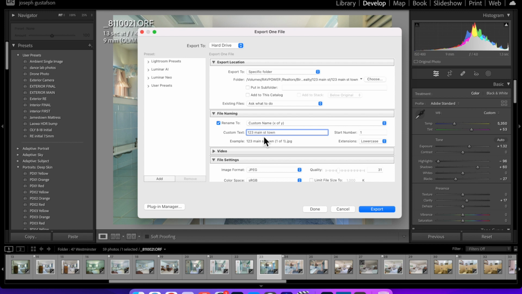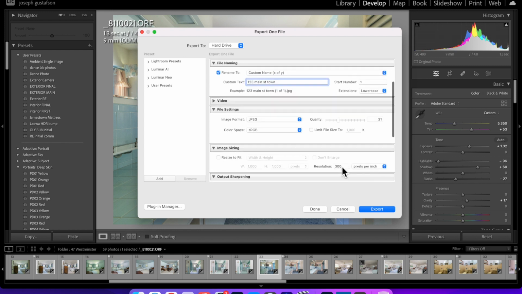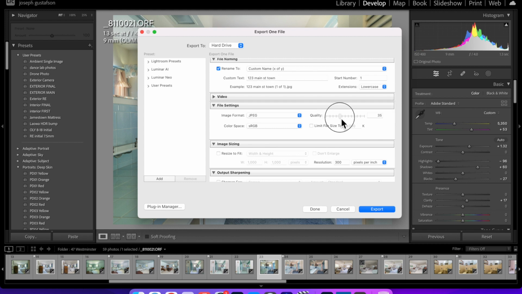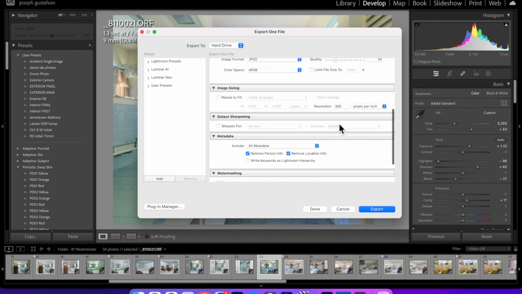Now what I like to do is bulk exporting, so I would just leave the address just like that. Another tip here is to come down and change your quality. I don't know what it is by default, but I would set it in the high 20s, low 30s. What that's going to do is allow you to send pretty nice high-res images for the web, but it's going to keep the file sizes small so the realtor can actually download these files right from their cell phone, and then they'll upload fast to the MLS. Then all you're going to do is click export, and it'll export them all into that folder.